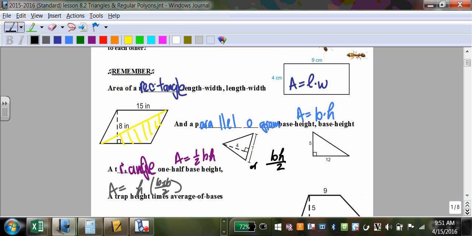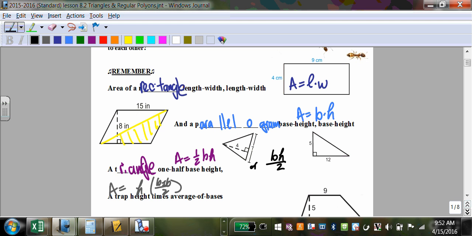Okay, so repetition increases retention. I like to say repetition increases retention. I'm not just interested in comprehension. Most of you already comprehend this. You're like, oh, I get it. Yeah, you get it now. But I want you to retain it 7 weeks from now, and maybe a couple years from now when you're taking SATs and stuff like that. So it's not just comprehension. The only way you get to retention is that lovely thing called repetition. There's no way around that. I know you guys think repetition's busy work. It isn't. Just like in sports, repetition is what retains the muscle memory.